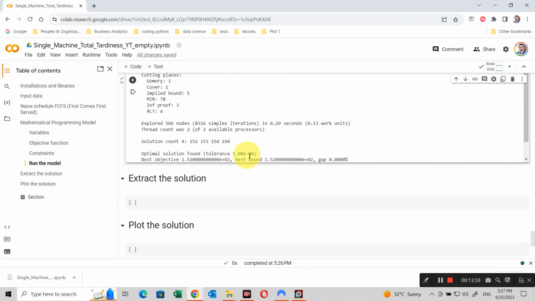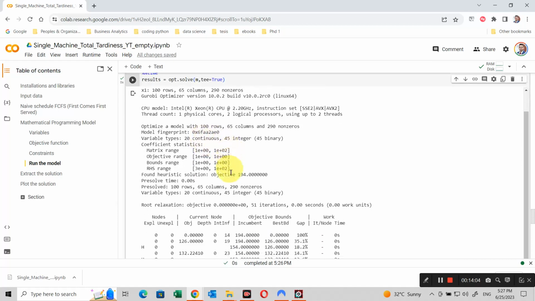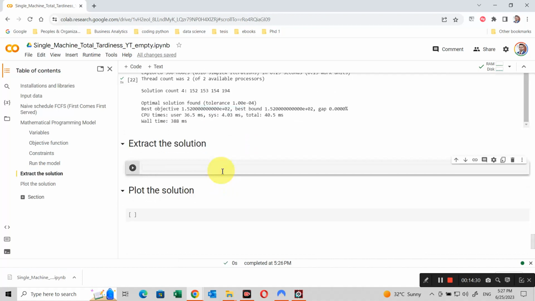Okay, good. Let's see. This is the entire optimization model, and it reached optimality. Okay, optimal solution. We can see here that it says optimal solution found. That's exactly what we want to look for, and we know that the optimal solution was found, with an objective function equal to 152. Remember, our starting point of the model was equal to 259. Now we are at 152. Okay, so now we have this.